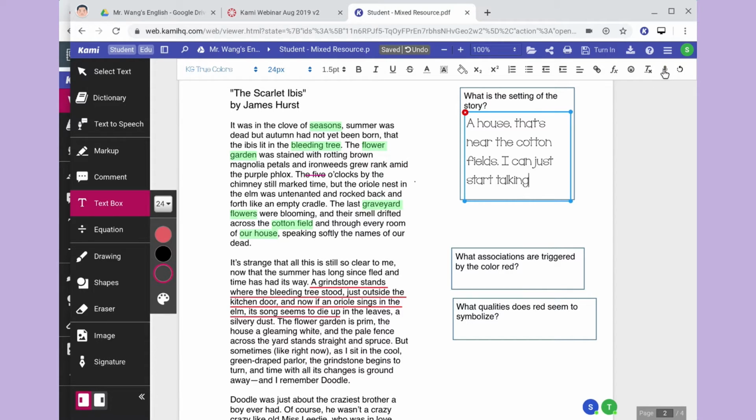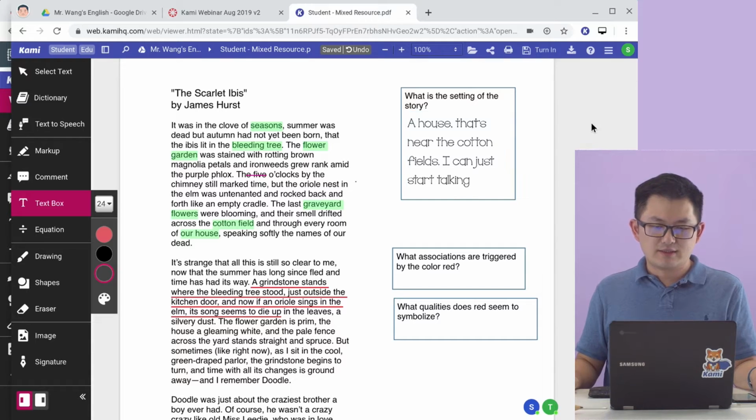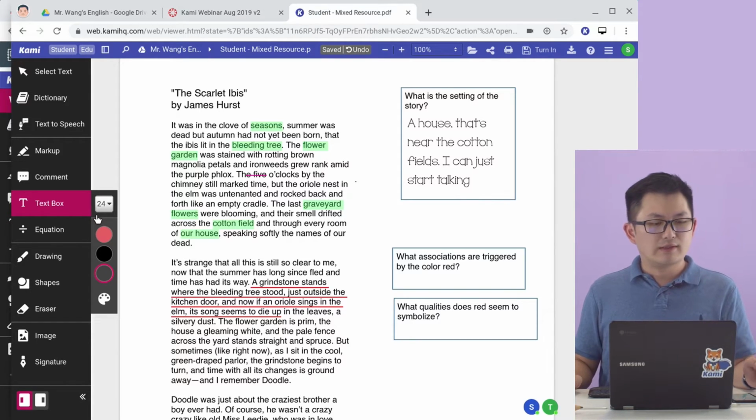Like so, and it's dictated. So it's very quick, it's very easy. It uses the best-in-class technology, so it uses Google's dictation engine, which means it's basically the best that you can ever use, you can ever get. So that is our text tool. It's very powerful for answering any form of textualized questions.